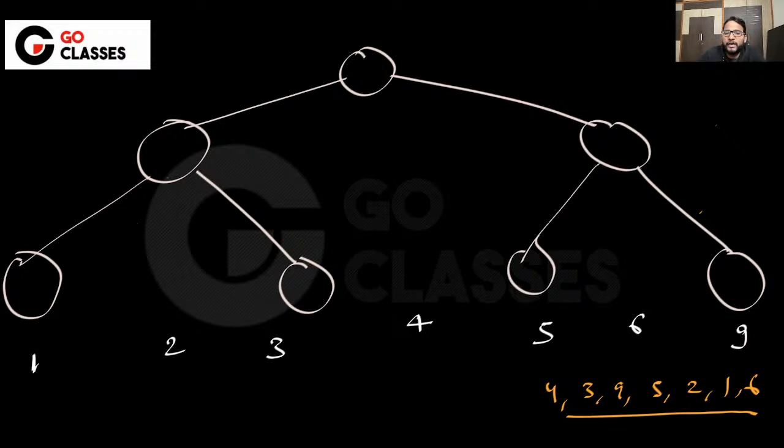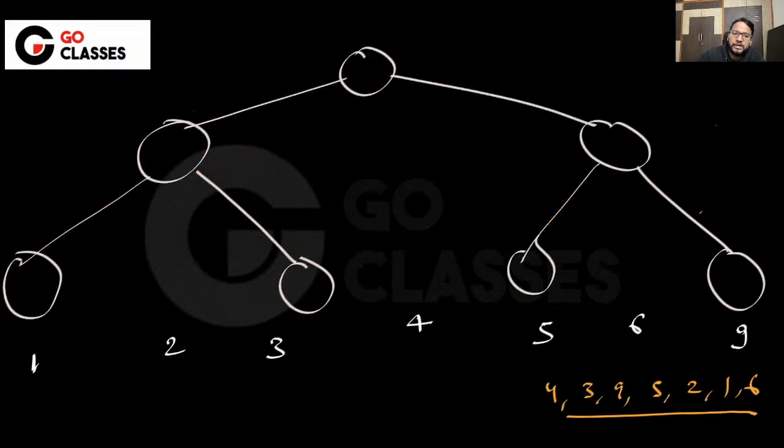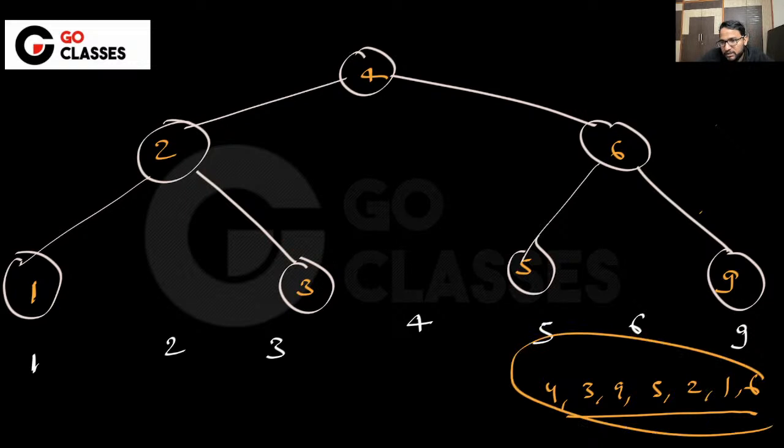Earlier I went from here to here, but now I want to do the reverse thing, which means I want to move from here to here. That's the only thing that I want to do. You write 1 here, you write 2 here, you write 3 here, you write 4 here, because you just map it, right? Reverse. You write 5 here, you write 6 here, you write 9. So that's how you will be getting the binary search tree with these numbers. I hope that is fine.